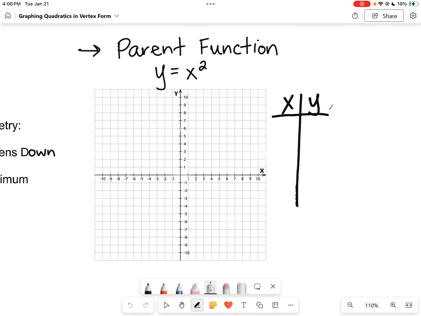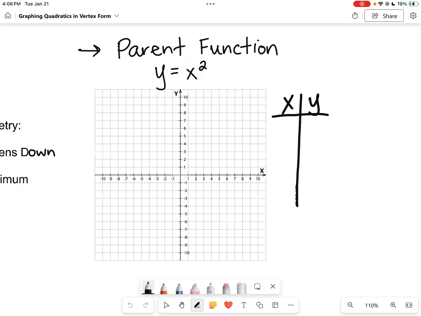So we're going to use a table, and we're going to plug in and plot points so that we can see what exactly this function looks like. A quadratic is going to be the shape of a parabola or a U-shape, right? So we should end up with something like this or like this, depending what we are given, okay? So what I'm going to start by doing is plug in values of x to get me values of y so that I can plot those.